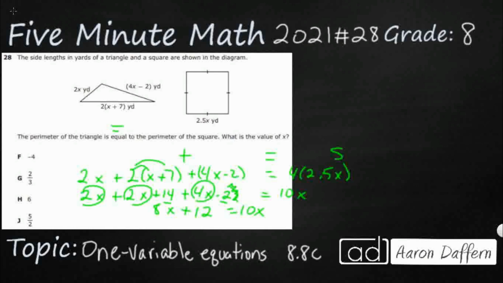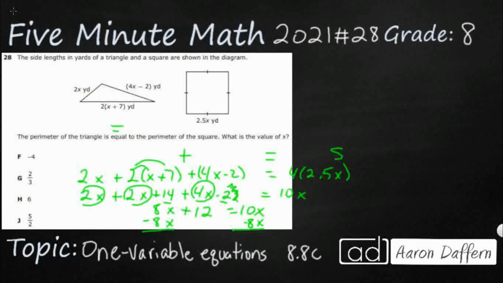Let's look at how we can isolate the variable. And I want to get the variable on one side. I can either subtract 8x from both sides or 10x from both sides, and it depends on whether I want it on the right or the left. I'm going to subtract 8x from both sides simply because I know that if I can end up with a positive x, it saves me an extra step. If I were to subtract 10x from both sides, it would work. I would end up with a negative 2x. Ultimately, I would have had to multiply by negative 1 because you never want a negative x, you want a positive x. And that's just one extra step.